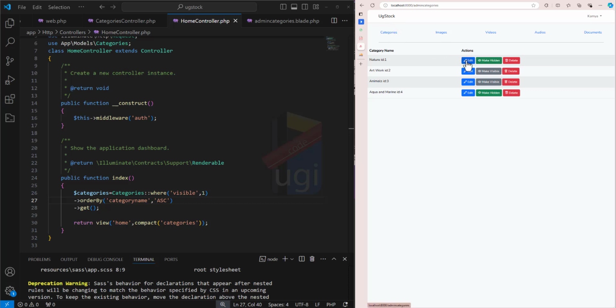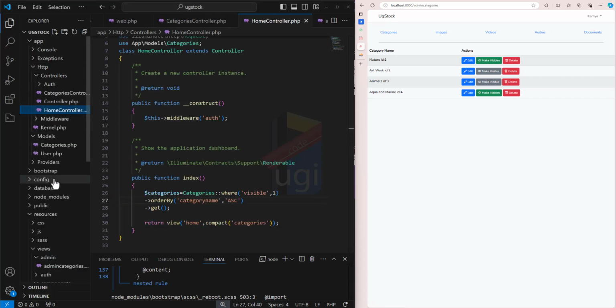So I want when you press edit, it takes you to the edit page. You edit the name, and then you do what? Everything can be done. I still have extra space. I can create a form here where you edit the name, and then everything gets done. So I have to come and create an edit page.